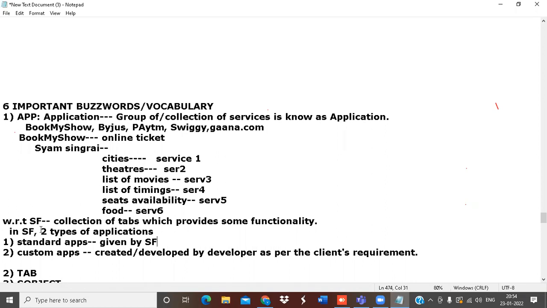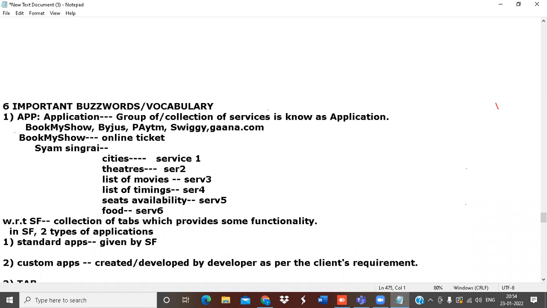Let me give some examples of standard applications in Salesforce. We have the sales application, marketing application, service application, and content application. These are all examples of standard apps.